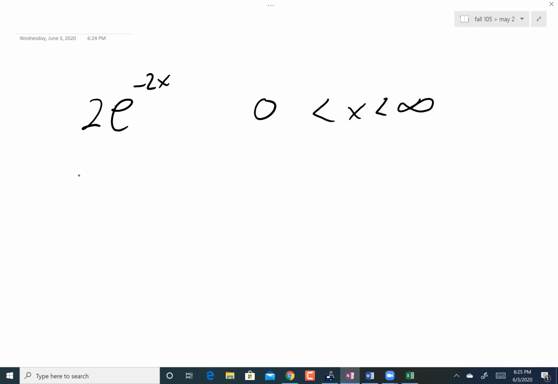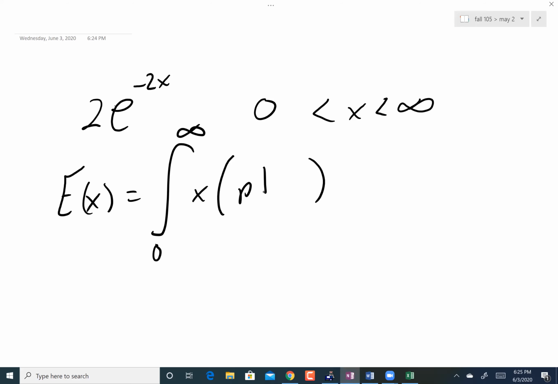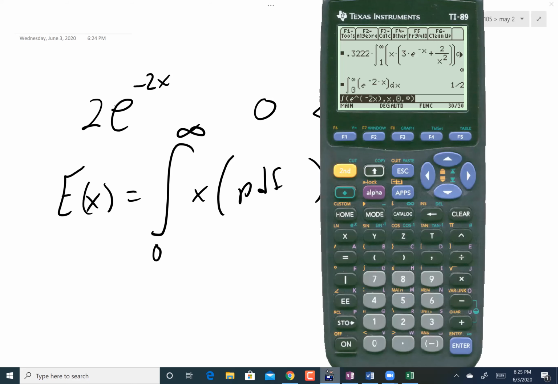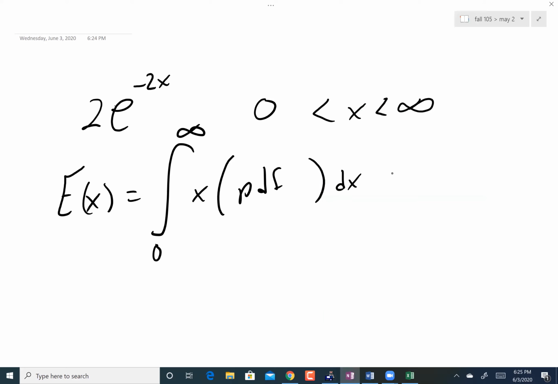Yes. So if I want the expected value, it is literally the integral from 0 to infinity of x times my PDF dx. Same thing as always, and it's pretty straightforward. You come in here, and in this case, it's just e to the negative 2x. I don't need to do this, but I usually do, get in the habit of it. Make sure you include all of that in the parentheses. Then hit enter, and lo and behold, the expected value is 1/4. See, it's not that hard. You do it right, Jay. Cool.